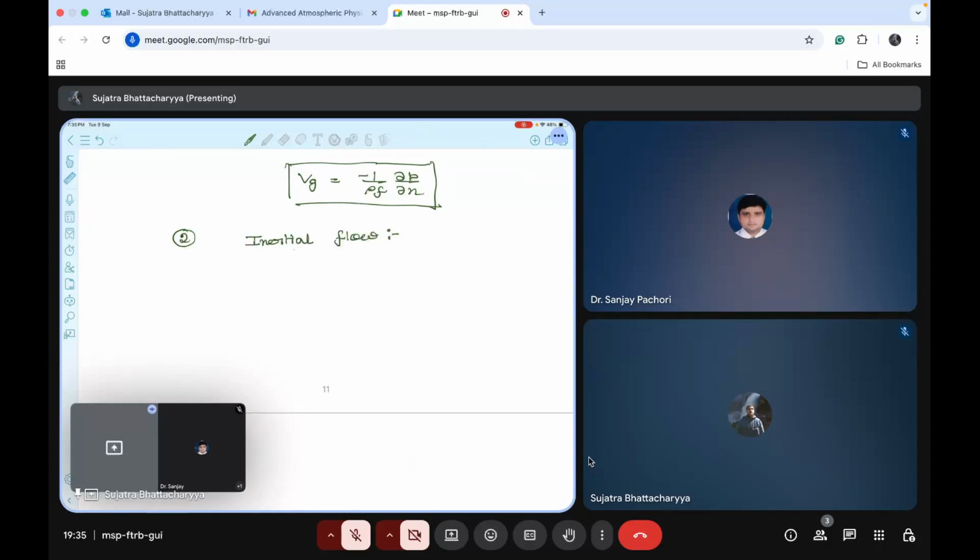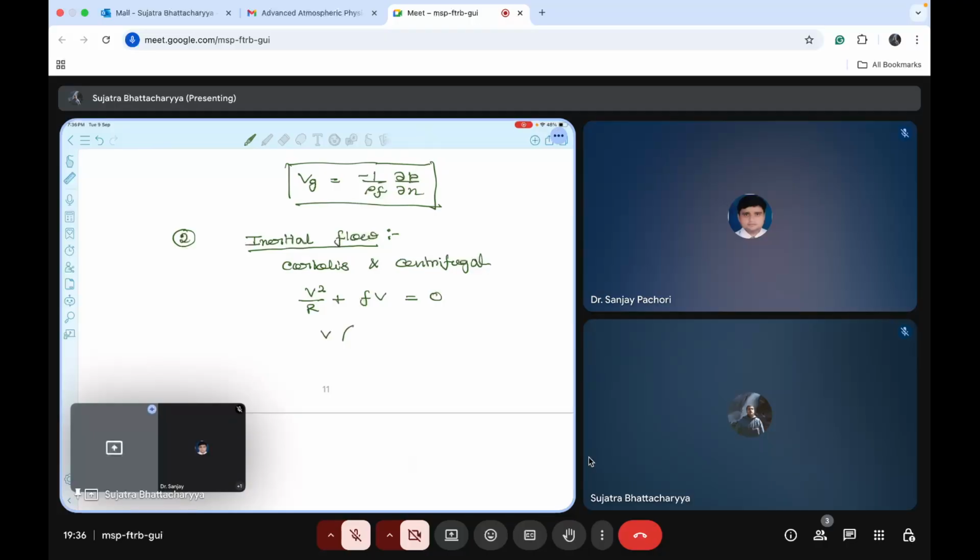This is the inertial flow. Inertial flow is the balance between inertial forces like the Coriolis, the pseudo forces, Coriolis and centrifugal. Again, in this case, you will find the normal vector equations are important. So v square by r plus fv, but there is no pressure gradient, so you can ignore that.